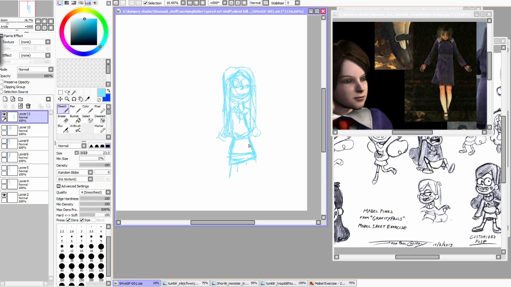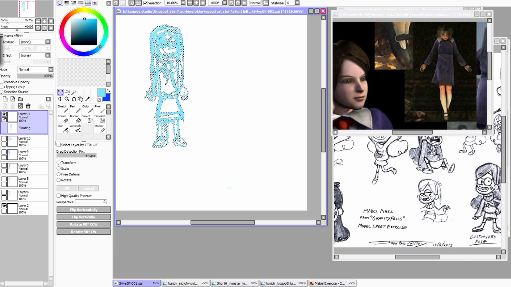I think it's like boarding school clothes. I'm just deciding what I want the proportions to be like. It's going to be similar to Mabel, but I might just make her a bit more slim instead of having the frumpy jumper that Mabel wears. She's got kind of a thin, elegant dress, so I'm just going to go for that.